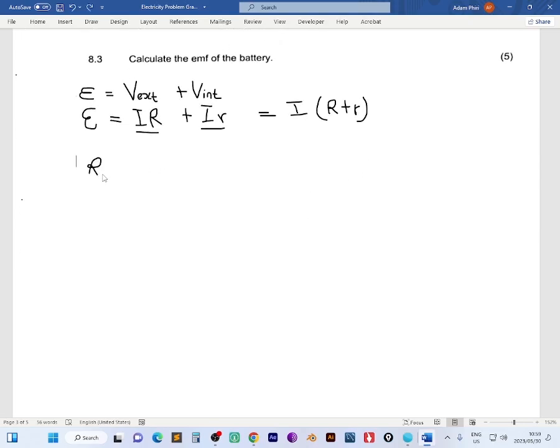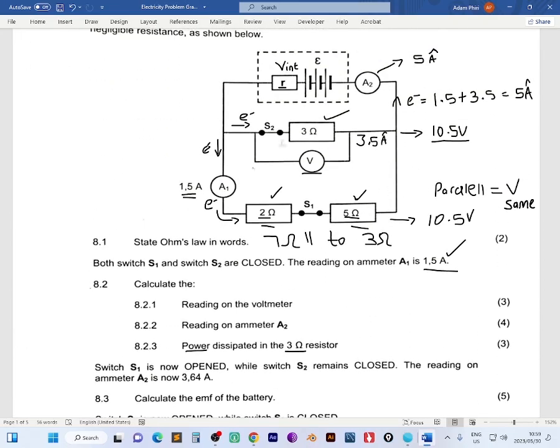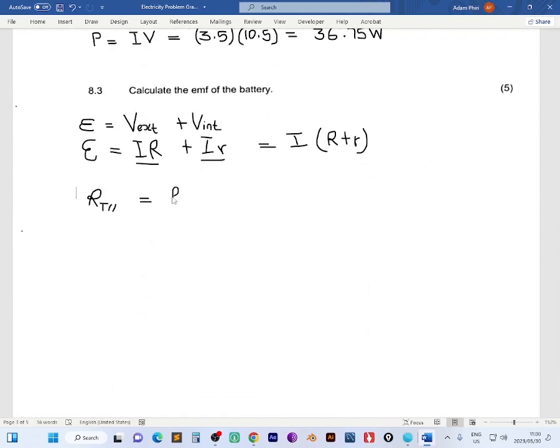And then now we need to know the total resistance in parallel. So we have parallel, this is 3 ohm, and there we have 7 ohm. Remember that it splits into 2 parts, so each part has a different equivalent resistance. So the equation for parallel equivalence will be product divided by sum. It's not sum over product, it's product divided by sum.